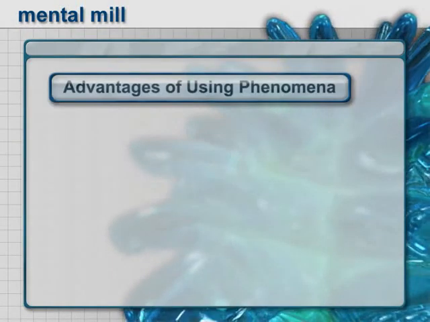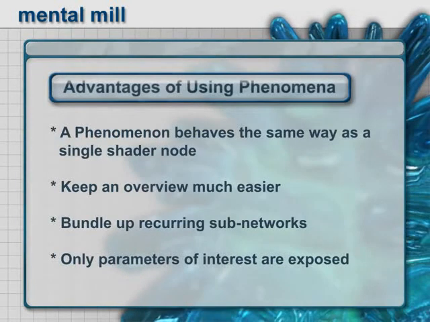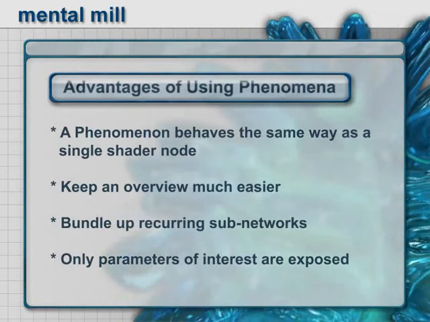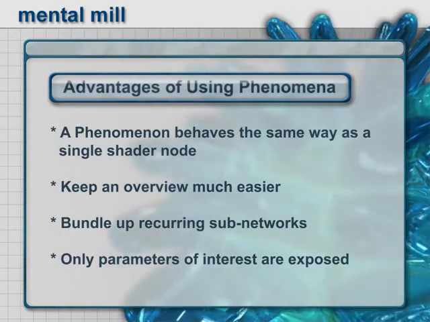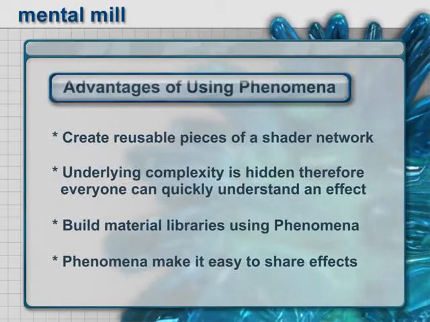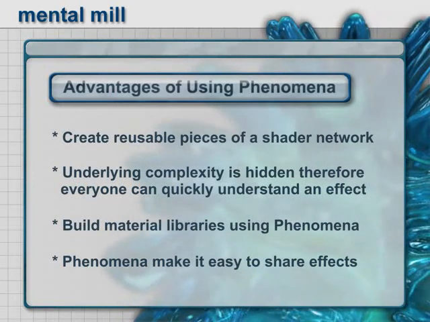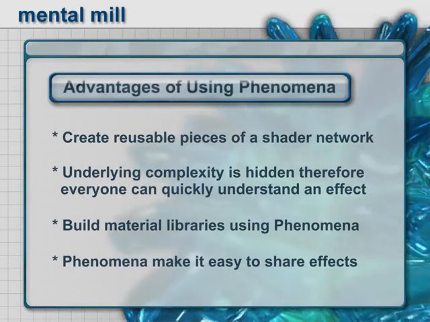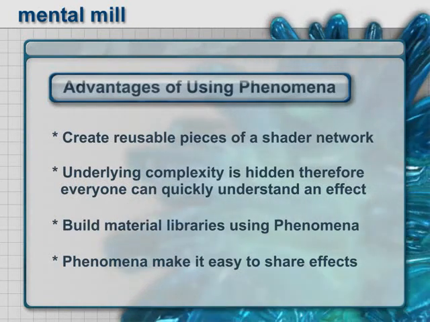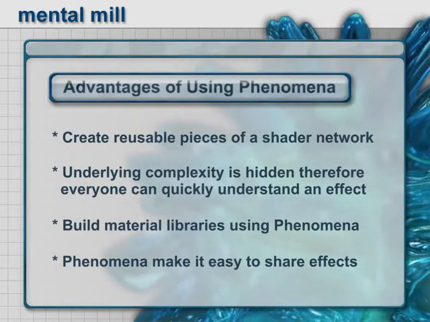Phenomena are very useful for various reasons. A phenomenon acts the same way as a single shader node. Using phenomena gives you a better overview of your workspace. You can, of course, use a phenomenon within another phenomenon or integrate it into another shader graph. Phenomena are reusable, which is great if you built some kind of tool phenomenon that performs a certain task. Phenomena let you hide underlying complexity, showing just a few dedicated parameters to the outside. Phenomena are a great way for creating material libraries which can be stored in a palette.